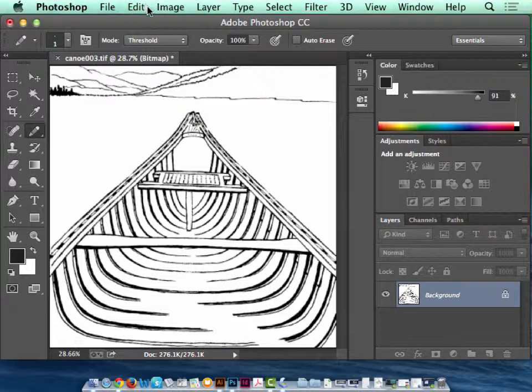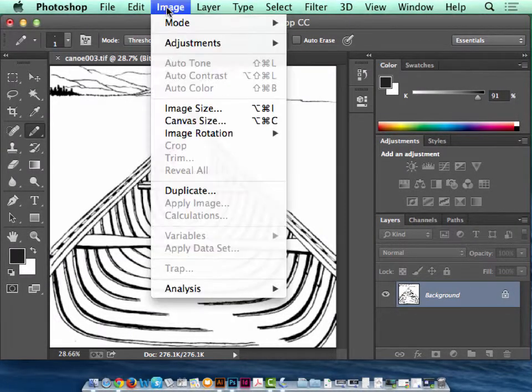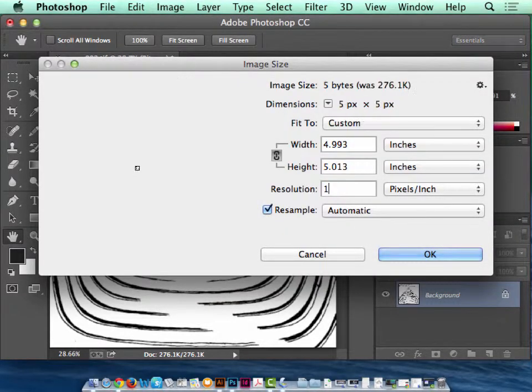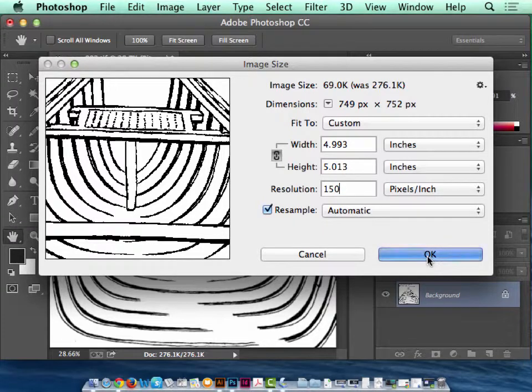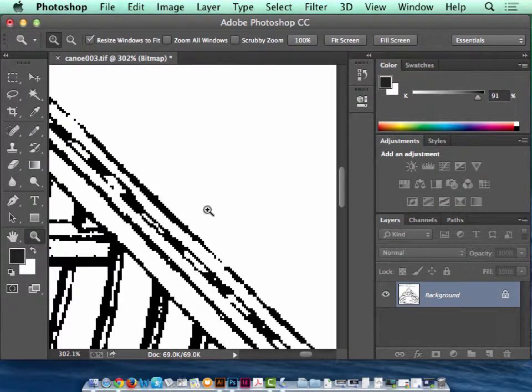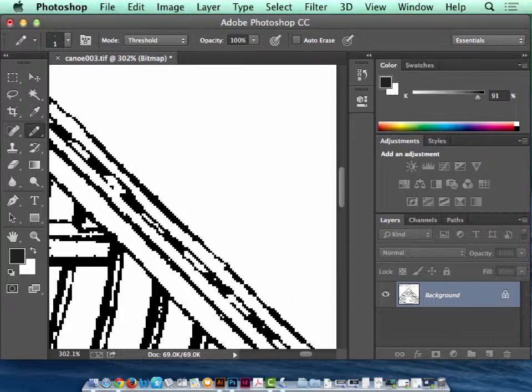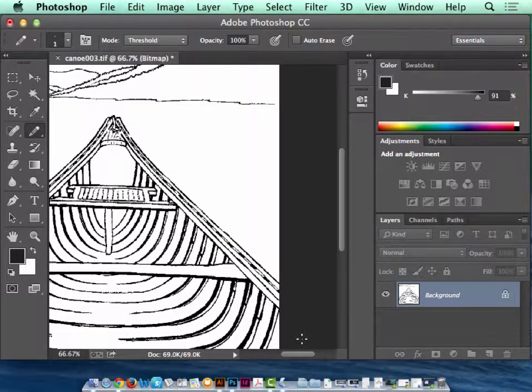So I'm going to save this. This is my Photoshop scan that I did earlier. Now, if you're taking this from Photoshop to Illustrator, I would highly recommend that you scan this in at 150 pixels per inch. If you've already scanned it in at 300 and you've been playing around with it, you can simply go to Image, Image Size and change that to 150 pixels per inch. That's pretty low resolution. But if it's too high of a resolution, you may have problems with Illustrator making way too many what are called anchor points or nodes.